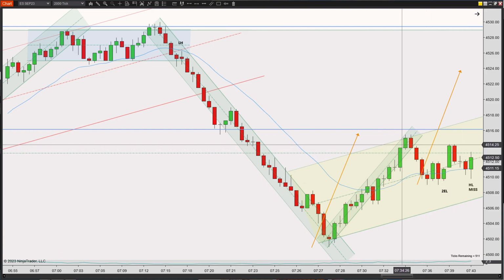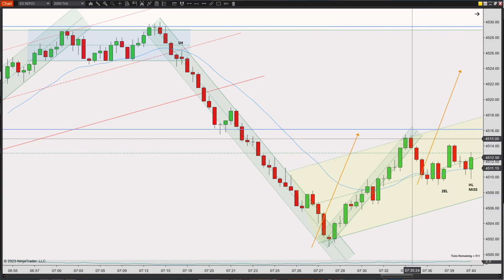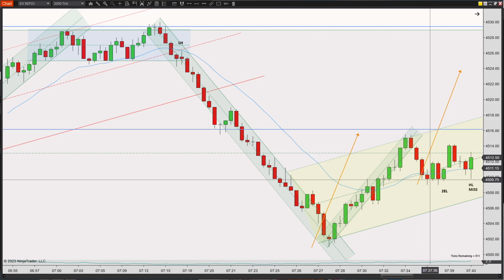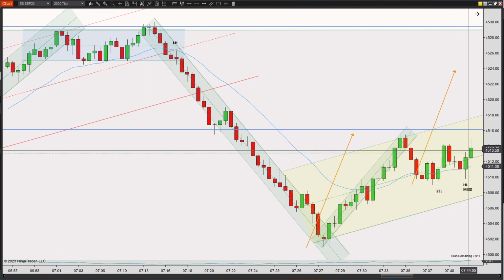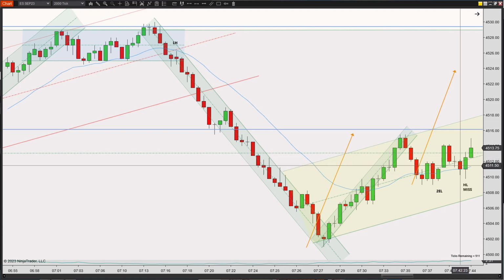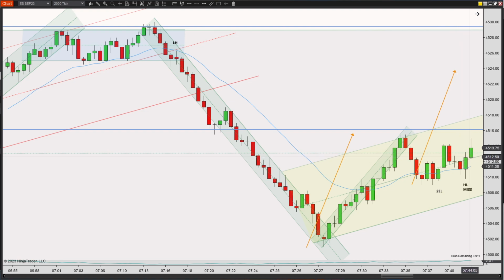All things going for it. Also, technically you have a second entry long here, but visually it looks like a one push down. Looks like a one push up, first entry long. And now it looks like it's getting ready for a second entry long. So I actually put my entry one tick above this original signal bar. And you can tell right at the open, it opened right where my entry was, but I did not get picked up. So I missed this trade.